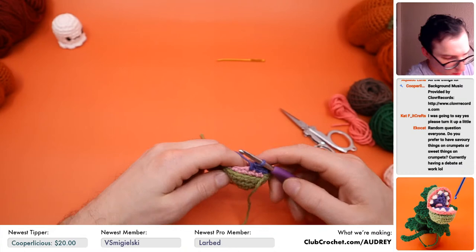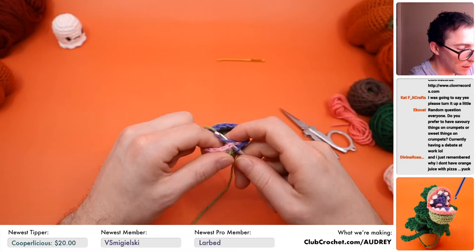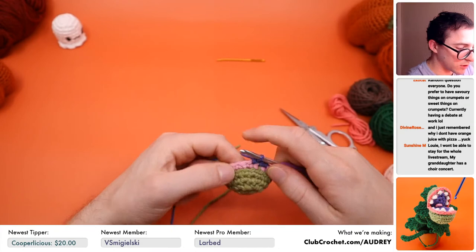All right, so now I'm on our second to last round, I think. That's why I do video tutorials so often, I just don't want to leave anybody hanging. I do a video tutorial for every single pattern for that reason. I want to make it so that regardless of how much you know how to crochet, you can still make whatever we're making.